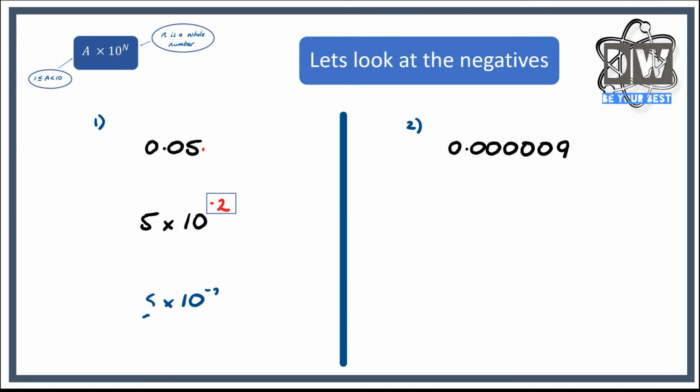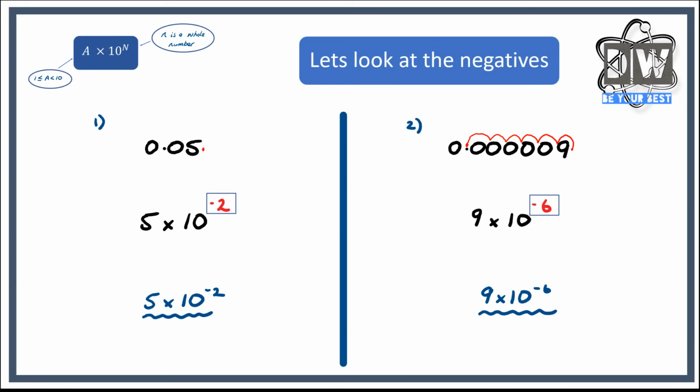Our answer should have been in the format of 9 timesing by 10 to the power of something. And what is that something? So let's just place a decimal point there just for us. And then we're going to go 1, 2, 3, 4, 5, and 6. So my answer would be to the power of -6. And there we go.